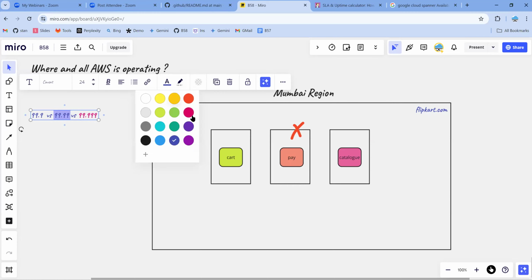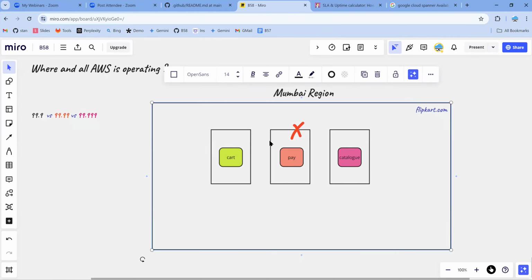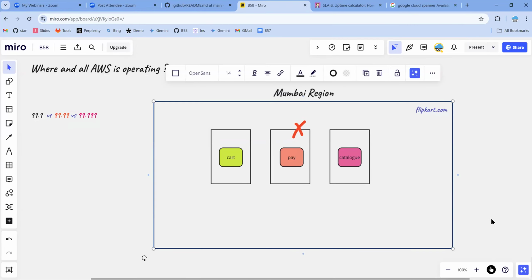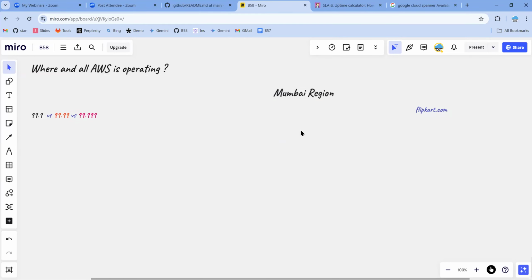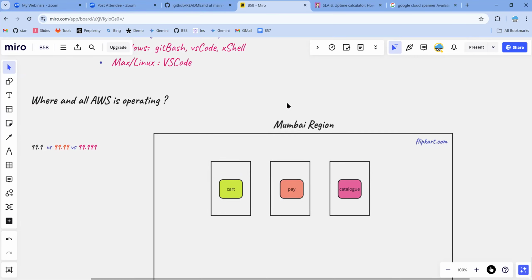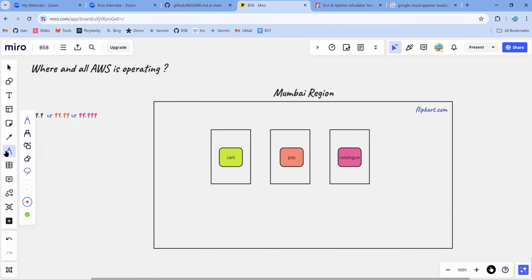Now, I need to design one more thing. These are all the design principles. Now I want to design an infrastructure in such a way that even if one region is down, the application should work. There are a lot of applications running in this region, not just Flipkart. Let's assume Flipkart, Myntra, Swiggy, Zomato, all these e-commerce websites are running on this region, and because of some reason, they lost this zone.